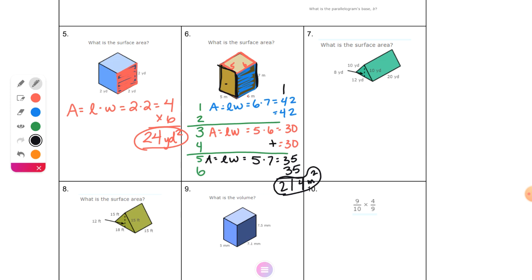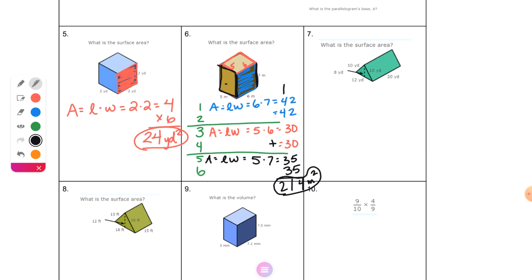Okay, is it all coming back to you now? So far, I got everything on the volume worksheet right. Good. Yeah, so volume's easier. Surface area is always more work. I always think about it's harder to wrap a present than it is to put the gift inside the box or to put the gift inside the bag. Okay, because volume is filling up a box, surface area is covering the outside.